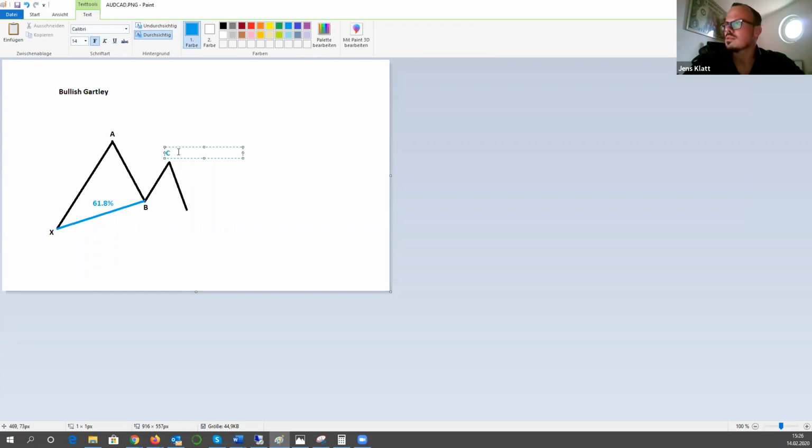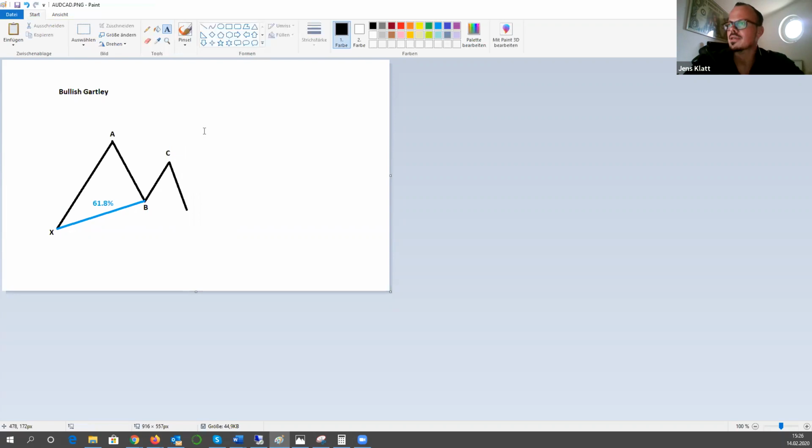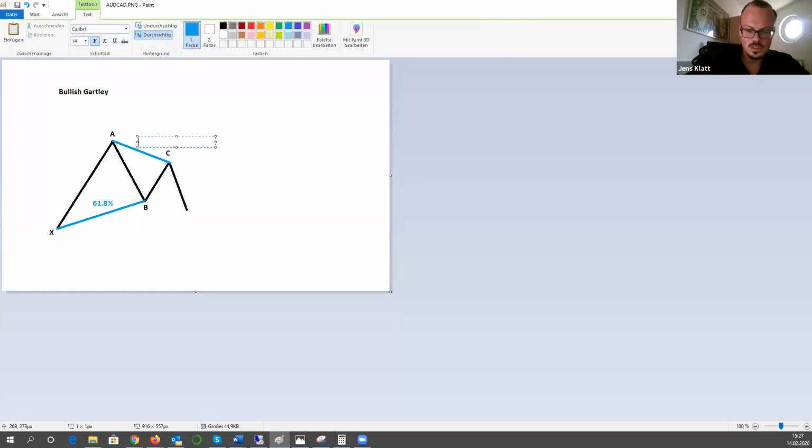And let me put this in black. So also here, it is a so-called Fibonacci level, in fact, because now we have A and B connected. When looking at this move from B to C, it is 38.2% of A to B. Okay, so this move from A to B is this move lower. This move higher is 38.2% of this A to B move.